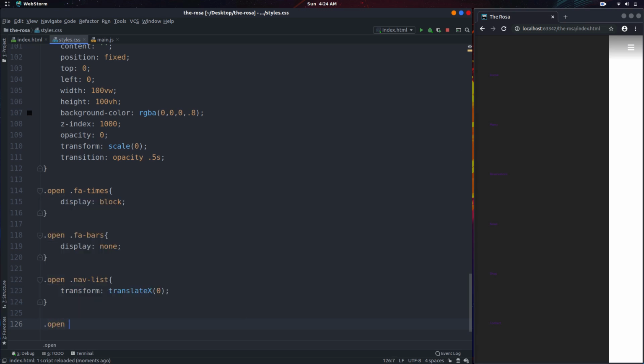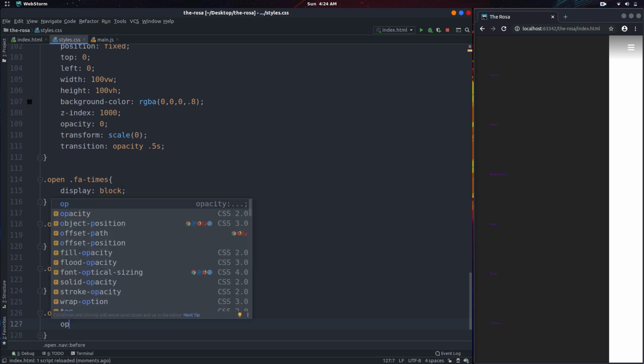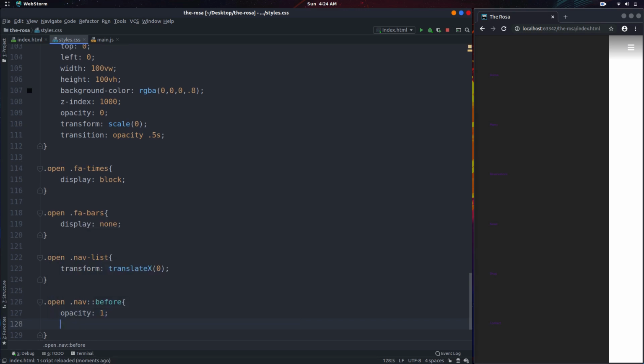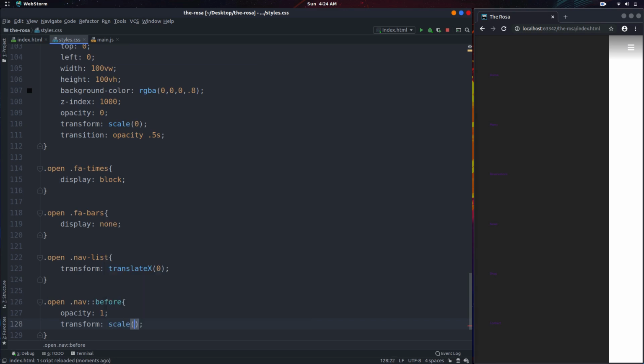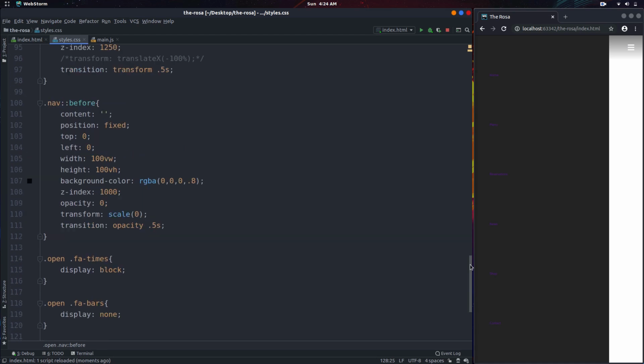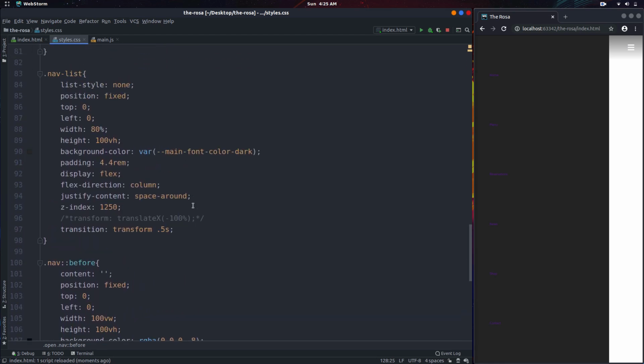So we can say open and then nav before, and we want to set the opacity right back to 1, and then the transform scale back to 1.